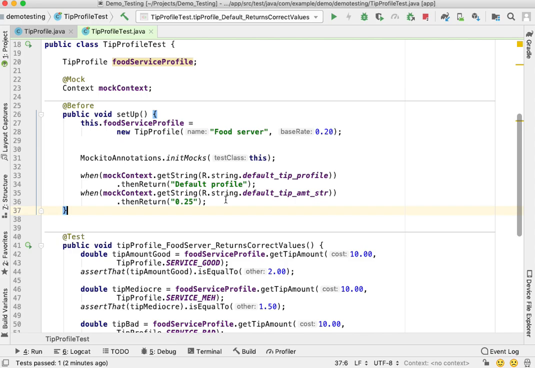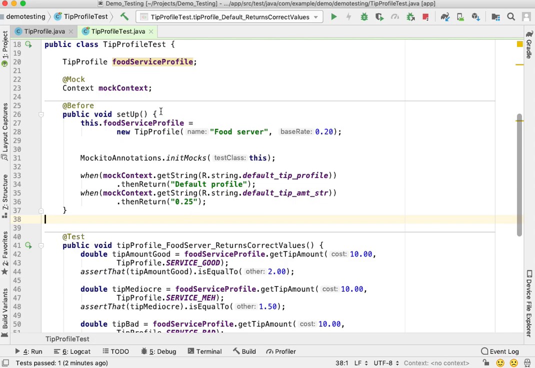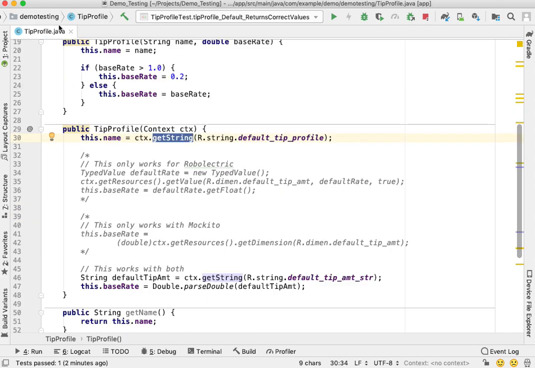Rather than running all of your tests on an Android device, you're actually going to call into this fairly robust mocked version of the Android framework that will return real values based upon what's present in your app, such as your resources. It's kind of cool like that, and you don't have to write all of this mocking code. Let me show you what I mean.